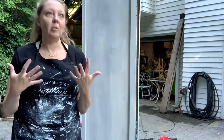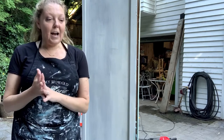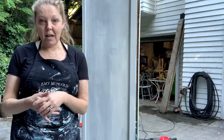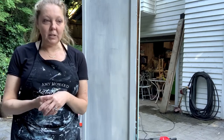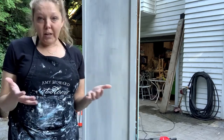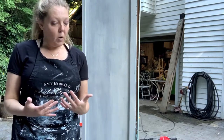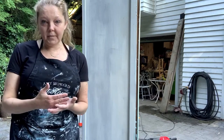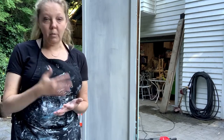So I have fallen in love with plaster, and I also do canvas plaster art, but I thought today I would show you how to do it on a piece of furniture. So I am going to walk you through the steps, and then I'm going to do a little demo, but first I thought I would go over some of the prep steps and the supplies that you're going to need.